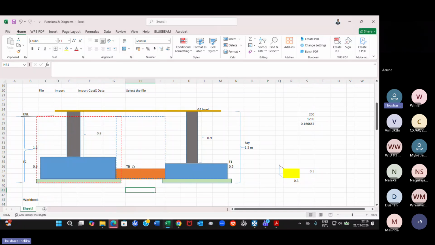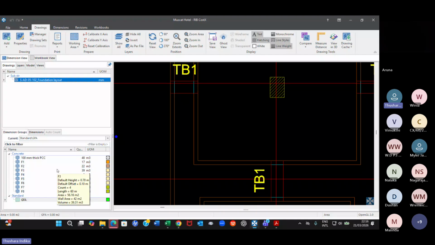Then it is a matter of measuring the area, right? And wherever you have duplication, you need to avoid those duplications. That's all. Now, for the purpose of this, I will assume that there's no PCC underneath the tie beam, and tie beam is 0.5 into 0.3. So that is what we are going to measure. Okay. Now, quickly measure tie beam, and probably we can stop from there. I will let you enjoy Eid holidays.